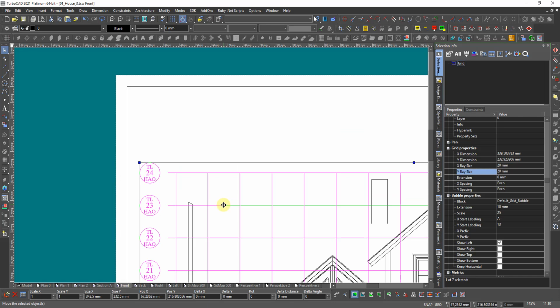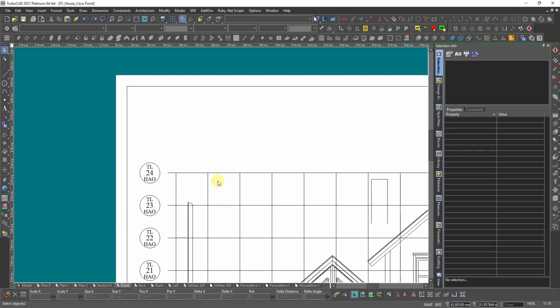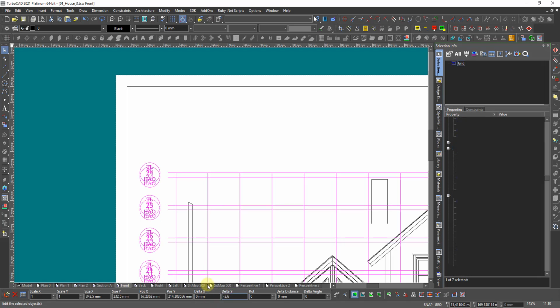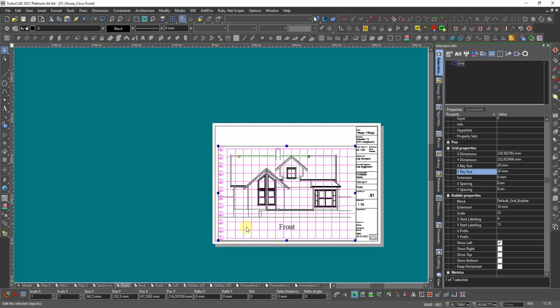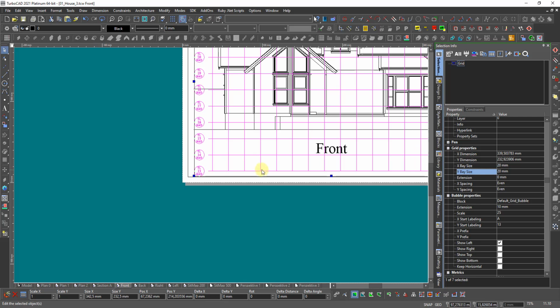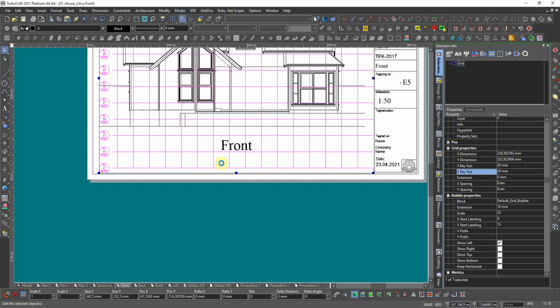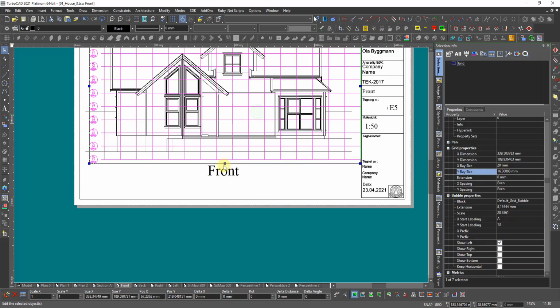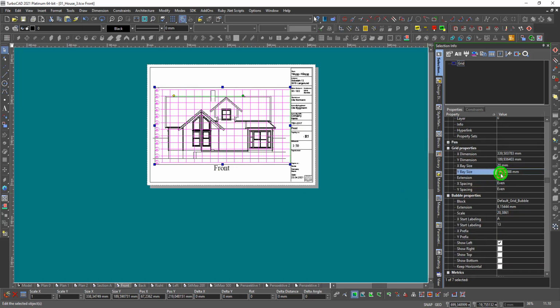I say nearest, and then I say minus 2.6. It should be correct. It's still inside here, we don't need all this thing. I take this, I lift it up, and I need to change this again.